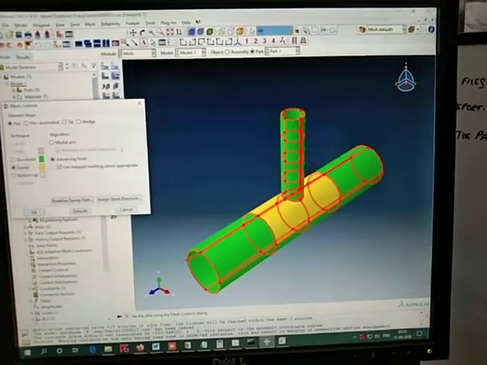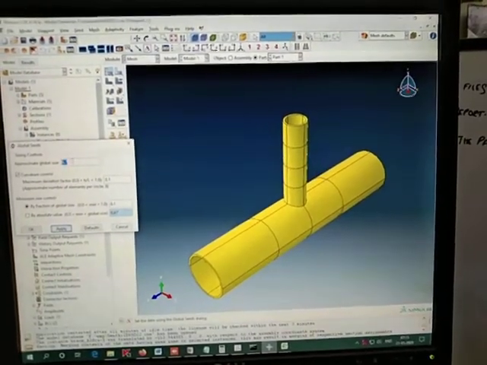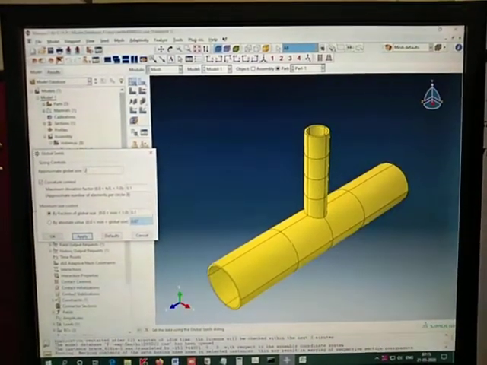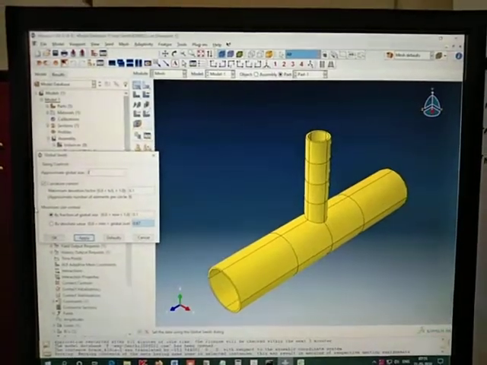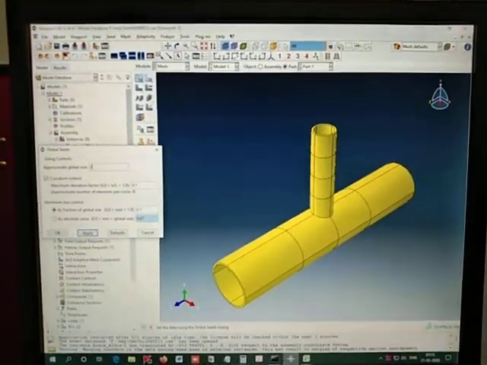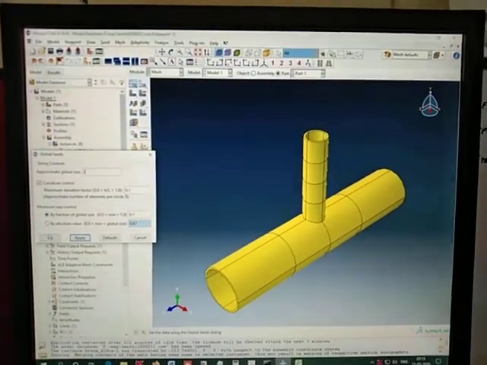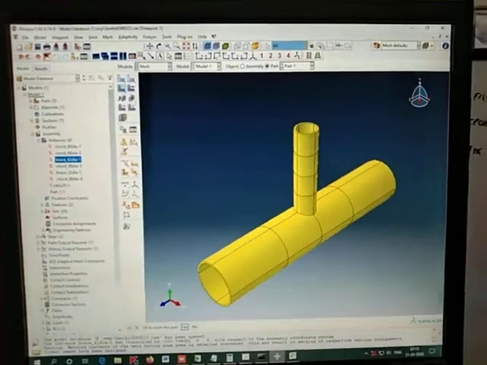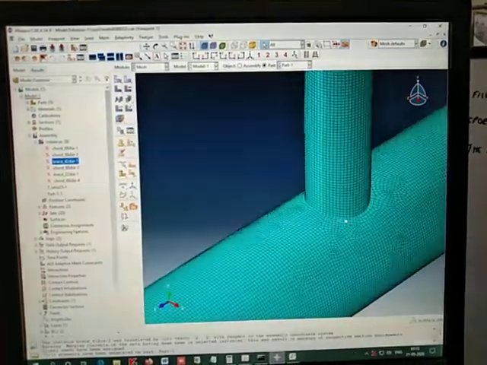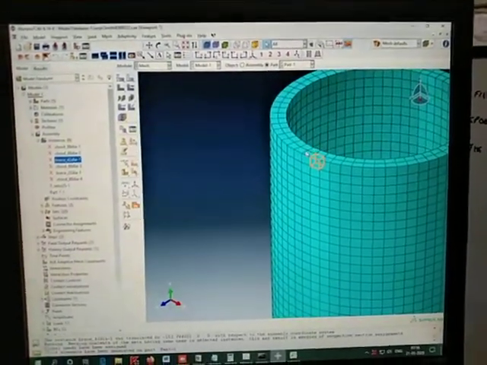If I give sweep and advancing front, everything will come under one category, and the size of the global mesh is defined here, where I can define. The general rule is to use a width by 13, that is lateral dimension divided by 13, or we can go the other way of selecting a minimum of at least 2 to 3 elements in the thickness direction, which will be more appropriate. And a finer mesh near the T joint would be better. Since I have given 2, a finer mesh has been created, and here 2 layers of elements are created.